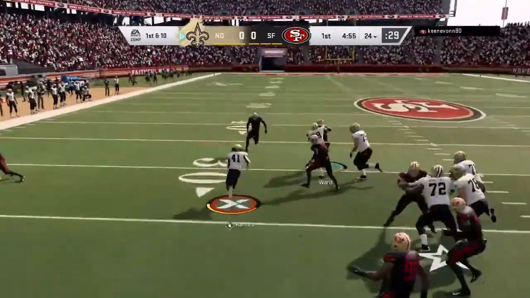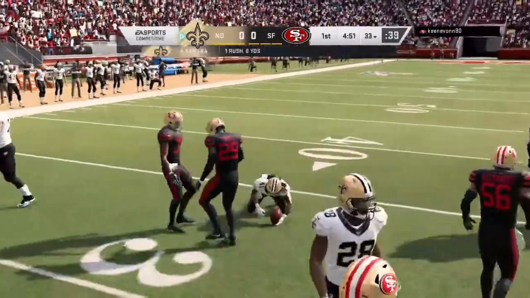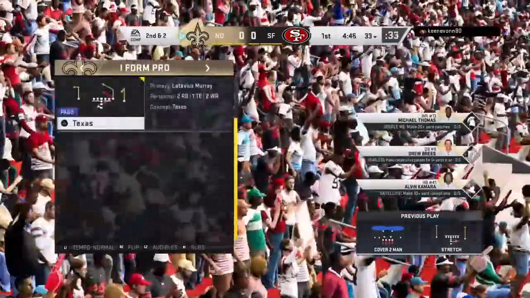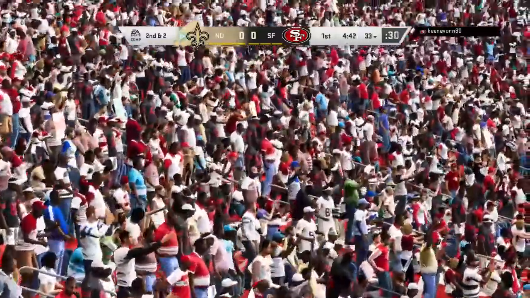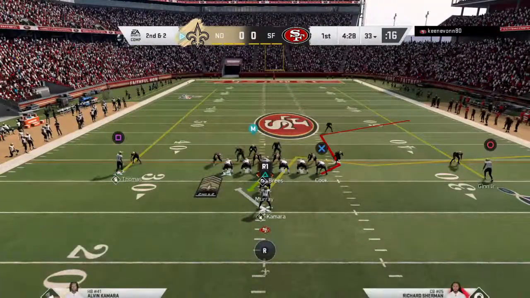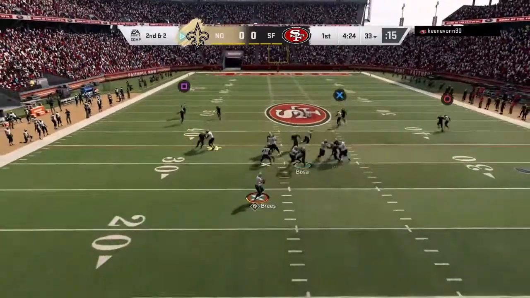A first carry now. This is Alvin Kamara. And he's upended at the 33 following a good pickup of 8. The success there, Charles, coming on the outside of the field, the ground game. Curious to see if that continues as we progress. Yeah, we often talk about a variety in play calling and usually between run and pass. But in this case, with strictly the run game, you can be creative there as well. Run it inside, run it outside, keep the defense off balance.